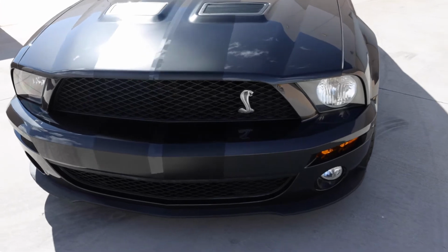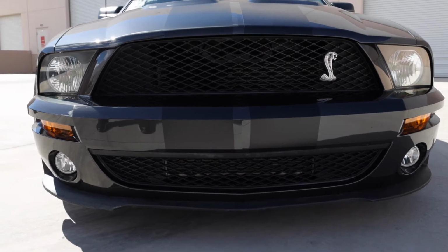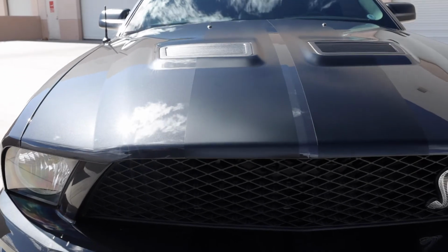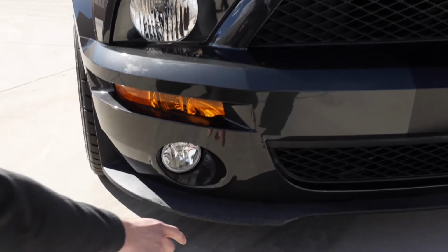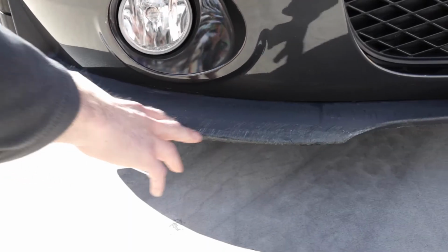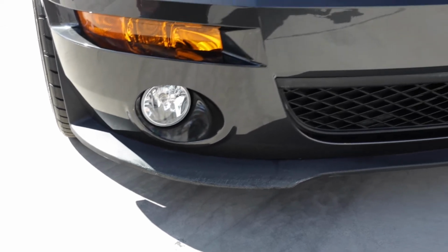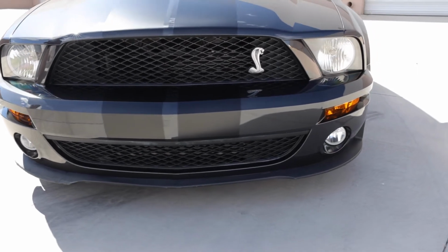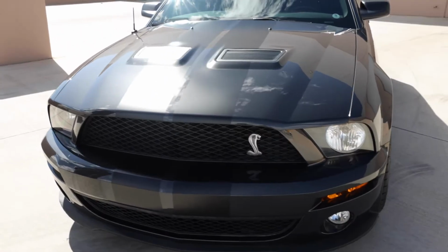So down here on the front, there's really no rock chips, anything like that. It does have aftermarket vinyl on the front of the car, which was added in later, done nicely. On the bottom here, it looks like it has been scraped on some sort of a curb. Not really terrible, but it is there. This is probably a relatively inexpensive plastic piece to fix if you wanted to replace that and make it perfect, but everybody seems to run into those from time to time. Like I said, not really anything going on up here as far as rock chips.